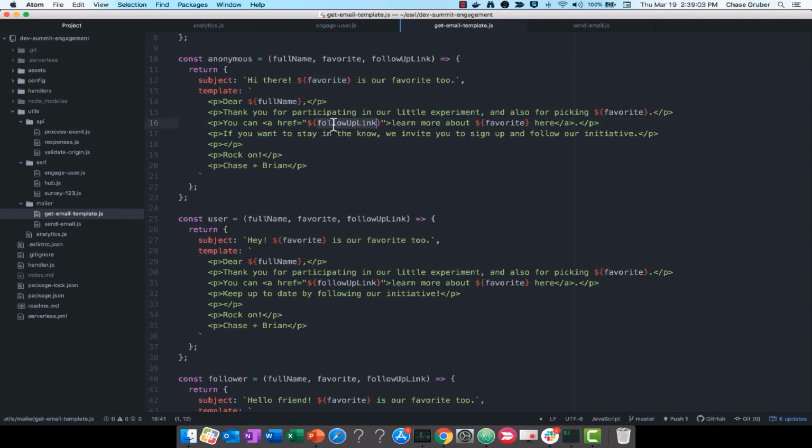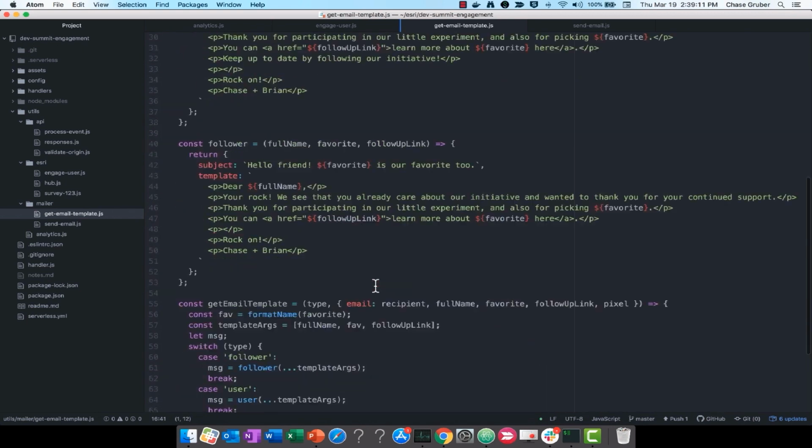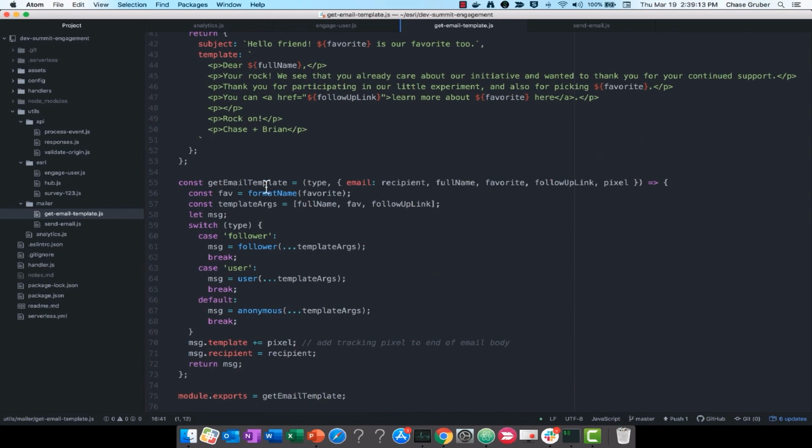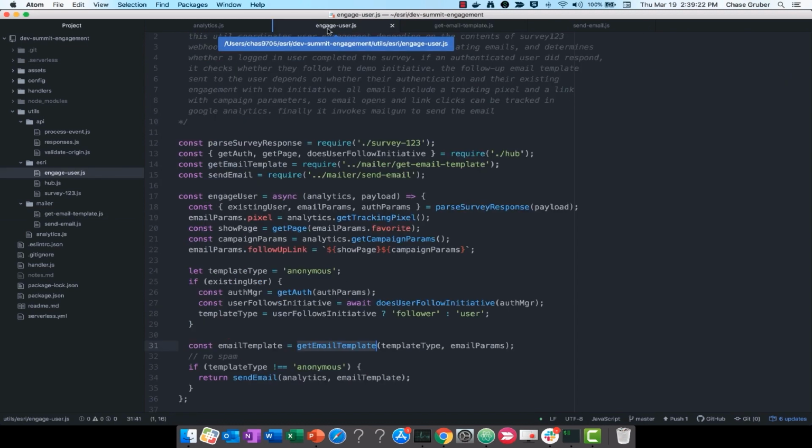We're pasting in the follow-up link back to Hub with the campaign parameters embedded into it. And ultimately, we're creating a JSON object that can easily be ingested by our emailing client.